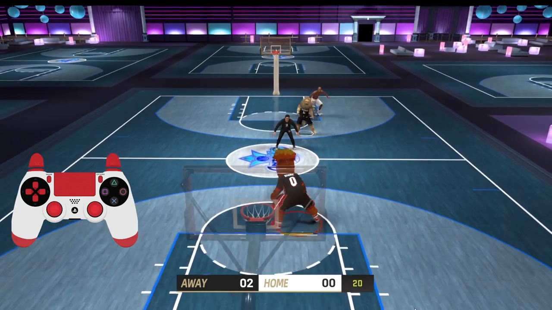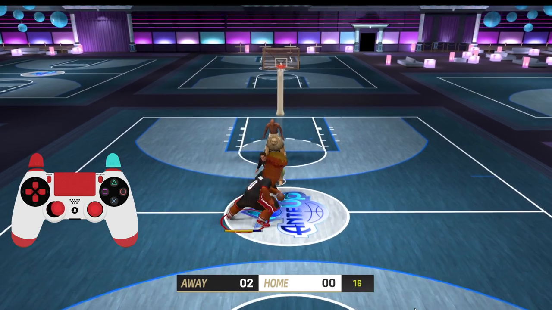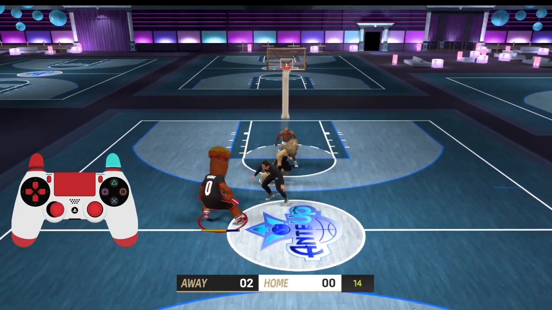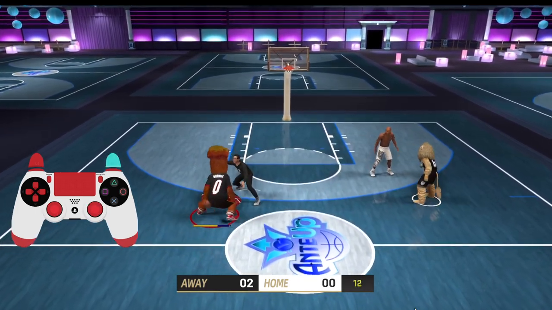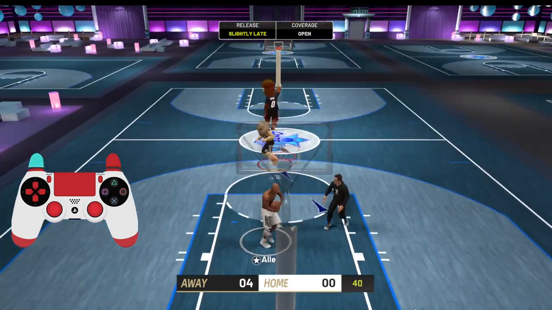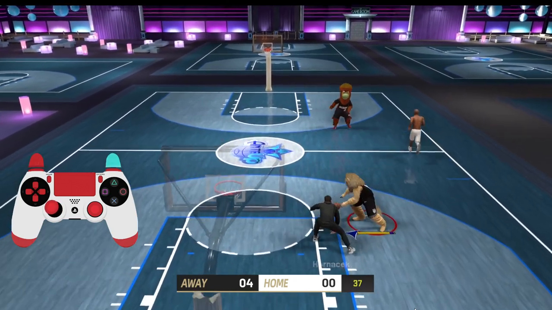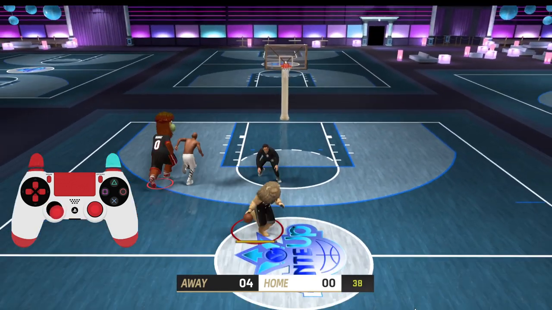If you learn how to do Fastment, you learn how to do the misdirection crossover, or this crossover, I might make a video on how to do this, but I've made like 5 videos on how to do that behind the back crossover already. If you learn how to cancel out of animations, all that stuff, you'll be dribbling exactly like me.